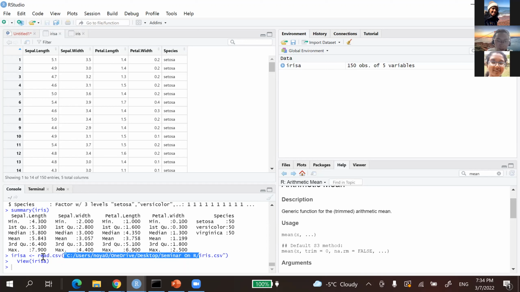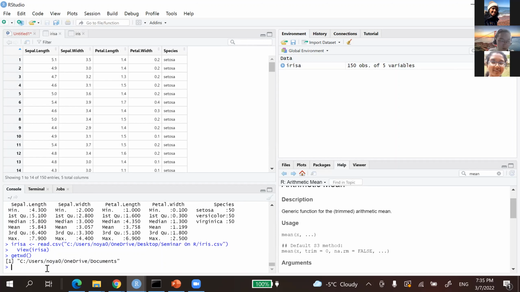It means this file, areas.csv, is under this working directory. Now let's look at which working directory we are in. We can use getwd with parentheses. This is the working directory I'm in.